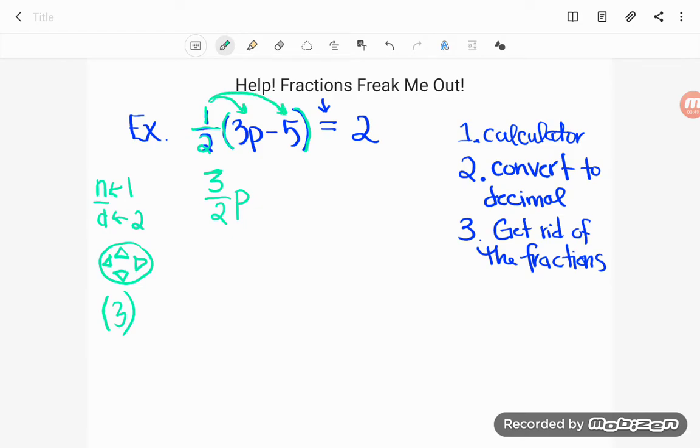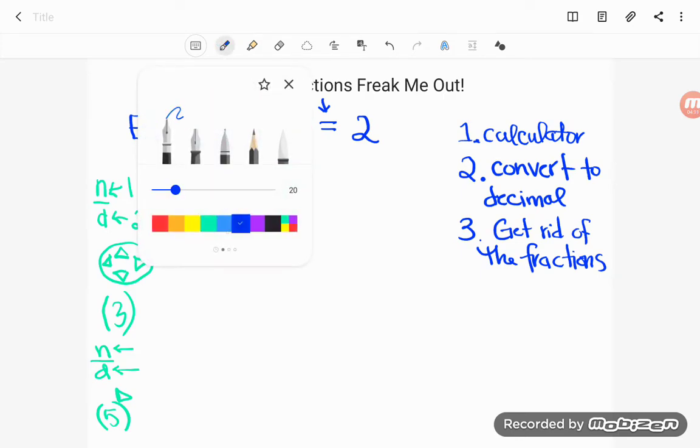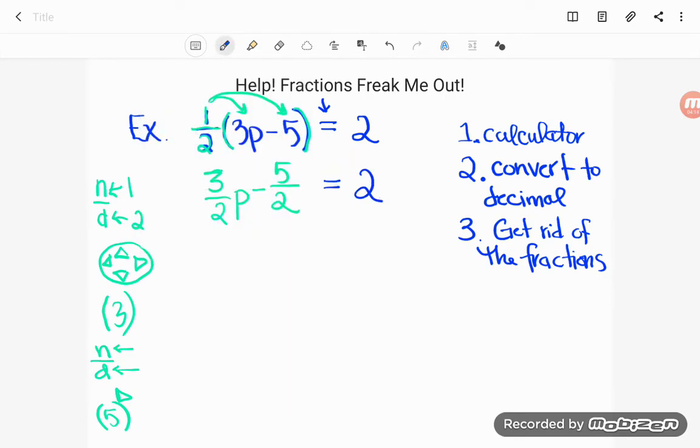You can type in one half by using the N over D button. Putting in a one there and a two there. Now, it's super important when you want to navigate around that fraction in and out and around it, you use your little arrow button. So I'll arrow down to put in the two on the bottom and then I arrow out right before I press times and I can times it by three and I'll see that that is indeed three halves. But same thing if I'm passing out the one half to negative five. One half negative five times, I'm going to have negative five halves.